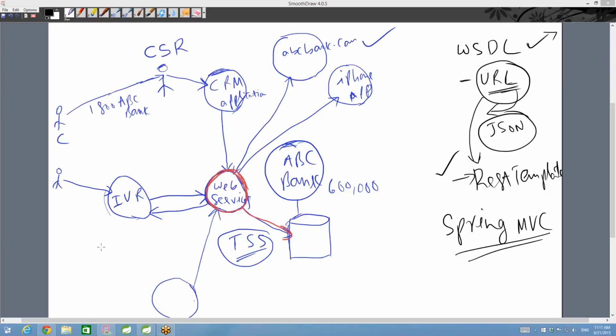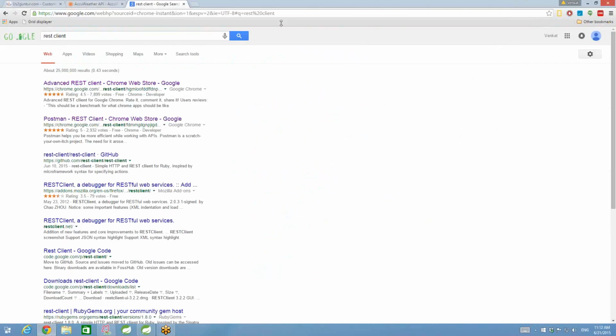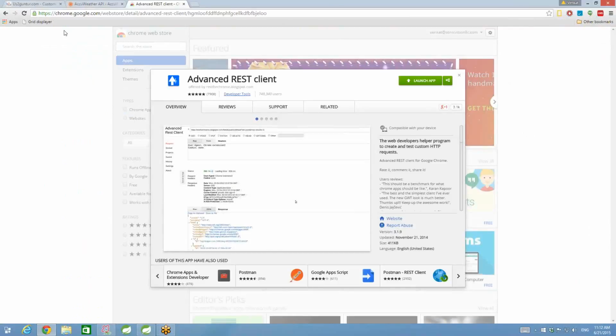If it's a GET. If it's a POST, PUT or DELETE, or any of the other stuff, and you want to deal with the accept headers, etc., you have a tool called REST client. Chrome has a REST client plugin actually. You have REST client, you have Postman. So you just provide your URL and your data here, and then just run it.